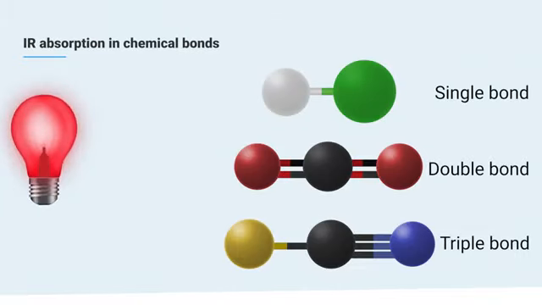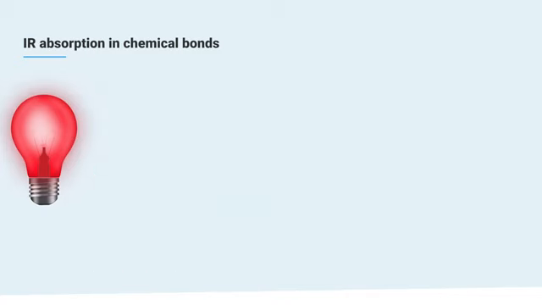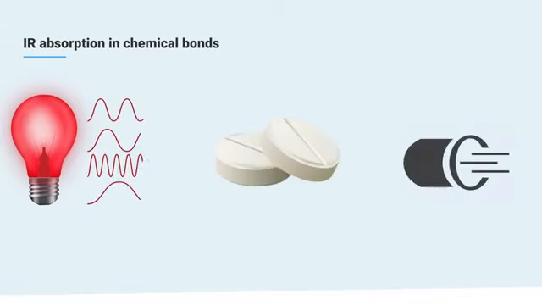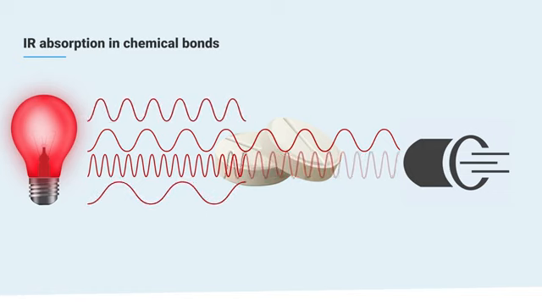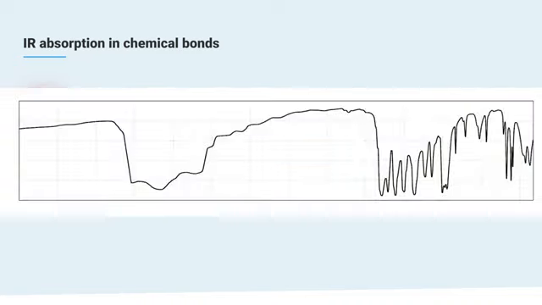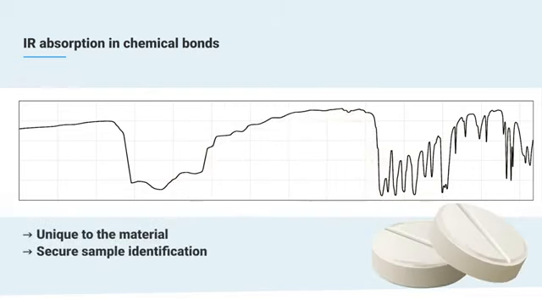Different types of chemical bonds require different amounts of energy to vibrate. Consequently, each type of bond can absorb specific wavelengths of infrared radiation. In our thought experiment, IR light of known composition is passing the sample and interacts with it. The transmitted portion of light is then collected by a detector. Any wavelengths that are now missing or only show up with very low intensity have likely been absorbed by the bonds within the sample. This absorption pattern, or spectrum, is unique to the material investigated and thus helps us to identify the sample with very high confidence.